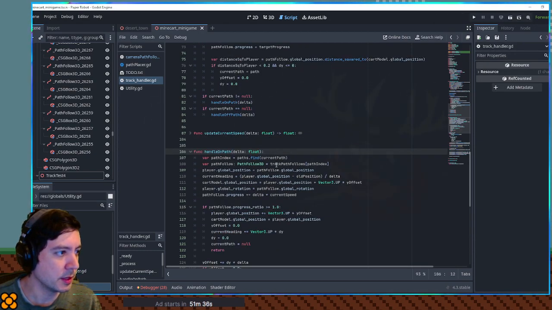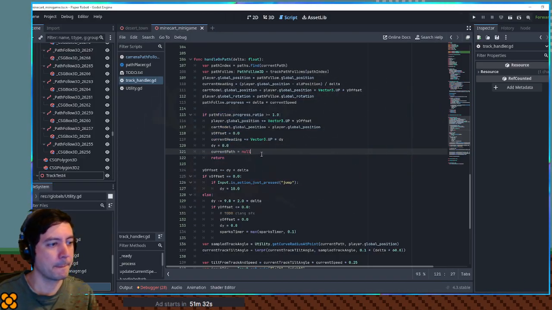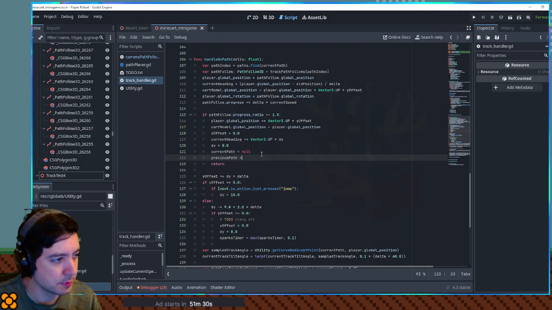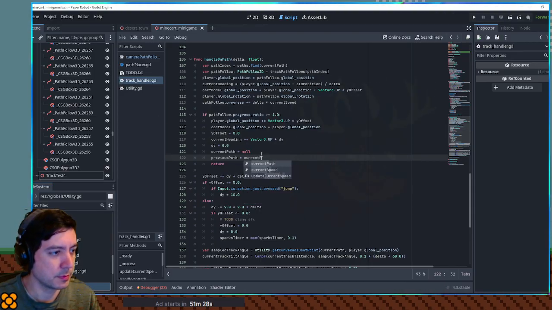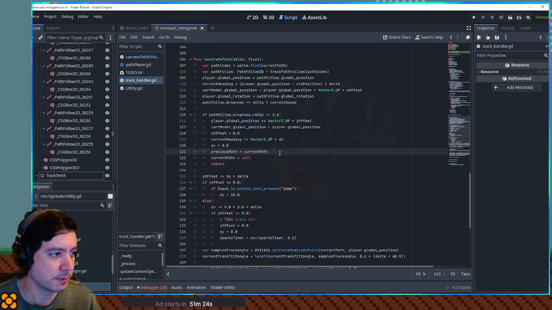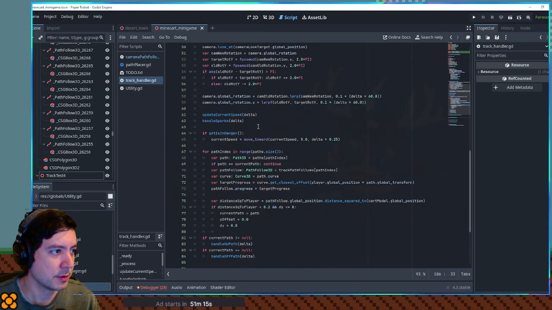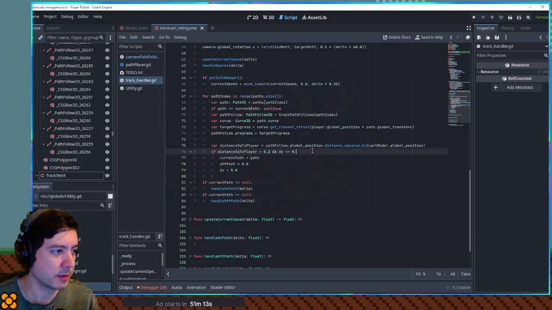And when you leave a path, which is right here, we're going to keep track of it. And then when you reconnect, well, we don't have to do that, do we? So no, it's only when we connect to one. So this is when we connect to a path.